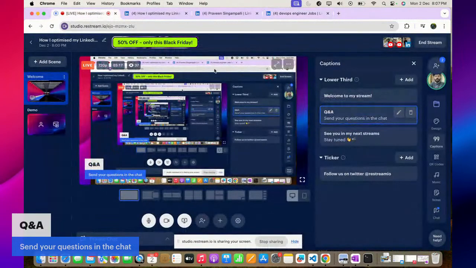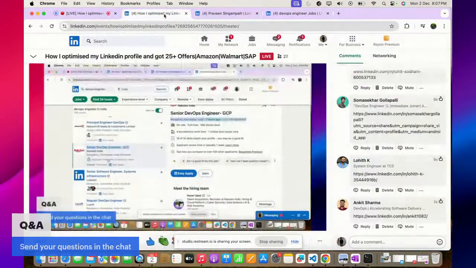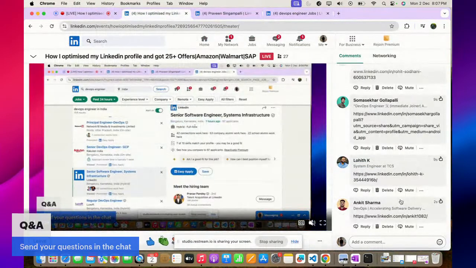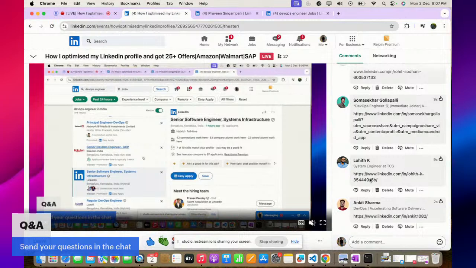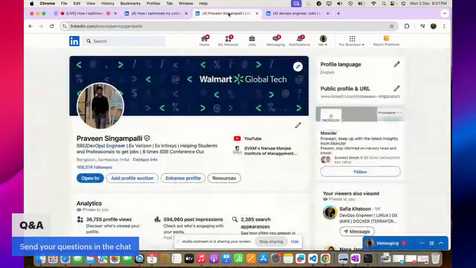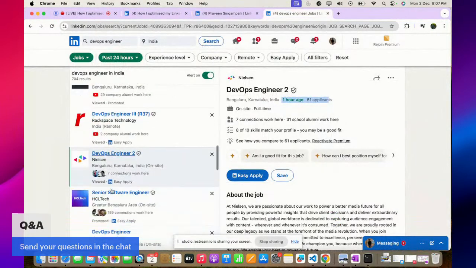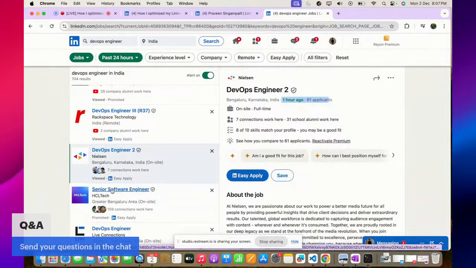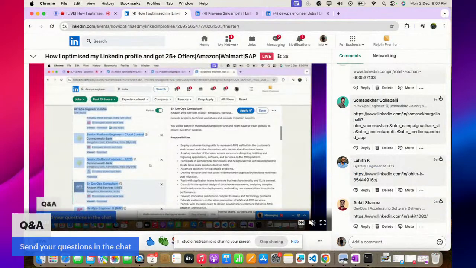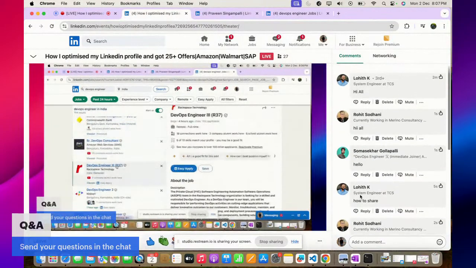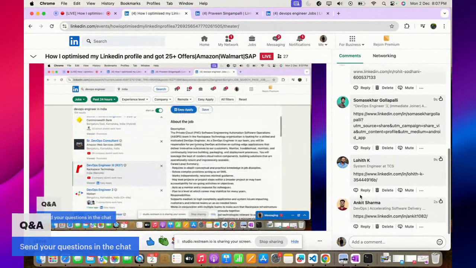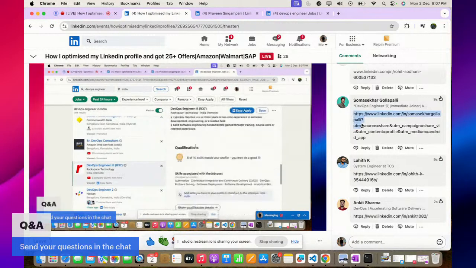These are very, very important for all of you who are looking for jobs, right? My primary intention is to tell all of you that jobs are there. It's only that the people who have a good LinkedIn profile and good resumes are getting selected. So let's go over your LinkedIn profiles. I'll be quickly taking all your LinkedIn profiles one by one, and we will try to optimize them here. Let's see how many of you have given your LinkedIn profile links.